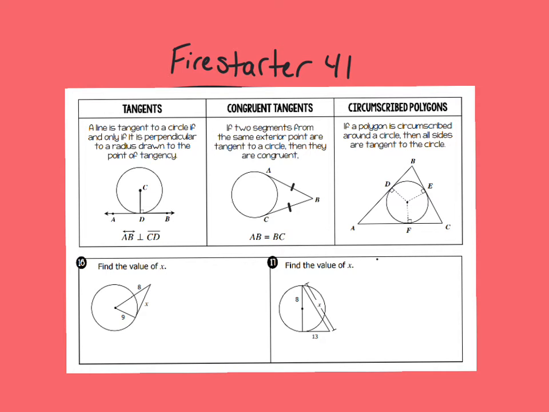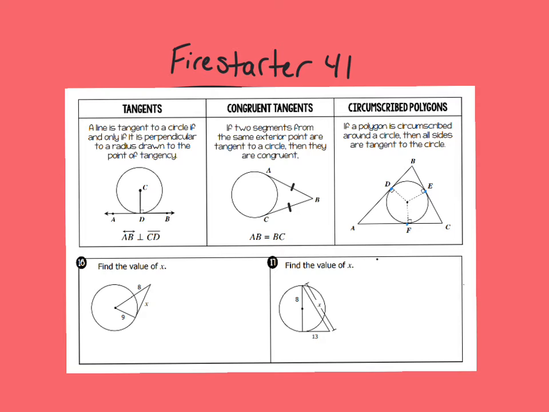It's another big concept. And if a polygon is circumscribed around a circle, then all sides are tangent to the circle. So basically this circle barely fits inside the triangle in this picture. It could be any figure, a quadrilateral, a pentagon, a hexagon, etc. Right there is the point of tangency, right there and right there, and each of those is perpendicular to that specific radius.